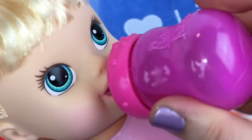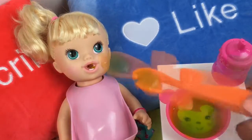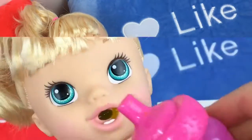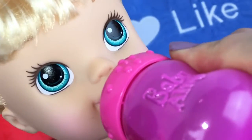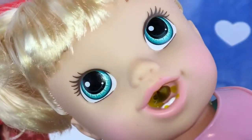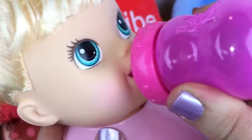She was thirsty, she was thirsty, wasn't she baby? You want some more? Mama's got you another bite. Aww, let's give her a drink. Another bite, here you go. Can you see the food in her mouth? Now I'm going to put her bottle in again, really good and tight, and give her a drink.